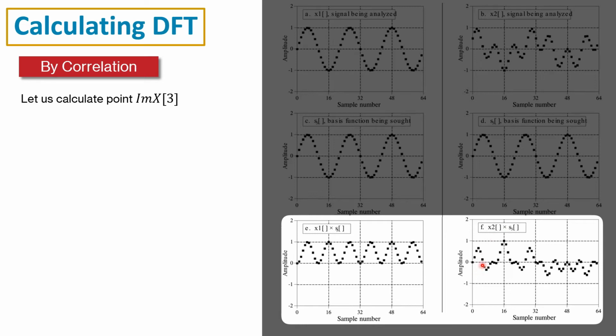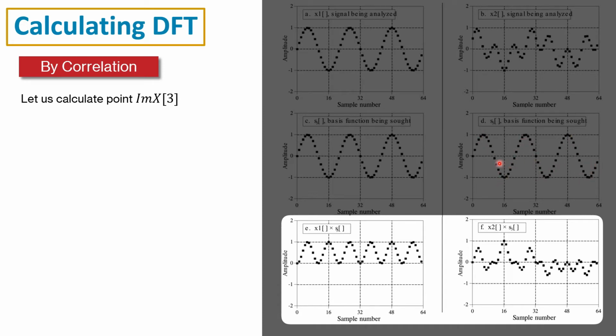But when you look at this one, which is the multiplication of X2 and S3, you will get this one. When you add up all of them, you will get 0. Some parts are negative, some parts are positive, and when you add them together you get 0, meaning the amplitude is 0. The reason is that in X2, this example signal, there is no such component. When we made this signal by adding up multiple sine and cosine waves, there was no component of S3, meaning S3 was not there.